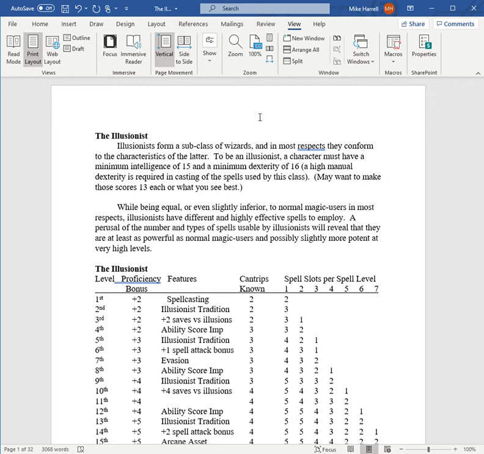Now if you look in 5e under wizard, there's an illusion pathway, one of the pathways a wizard can take. But it's got nothing to do with this right here. This is something entirely separate. And this was a great subclass of wizard. Why it ever disappeared, I don't have a clue.